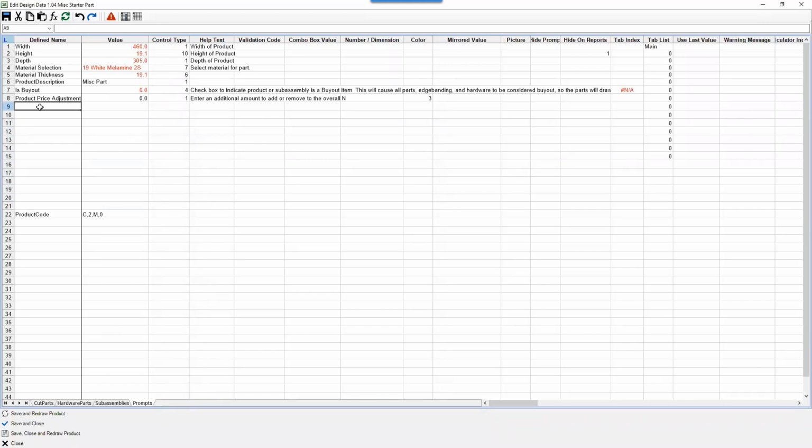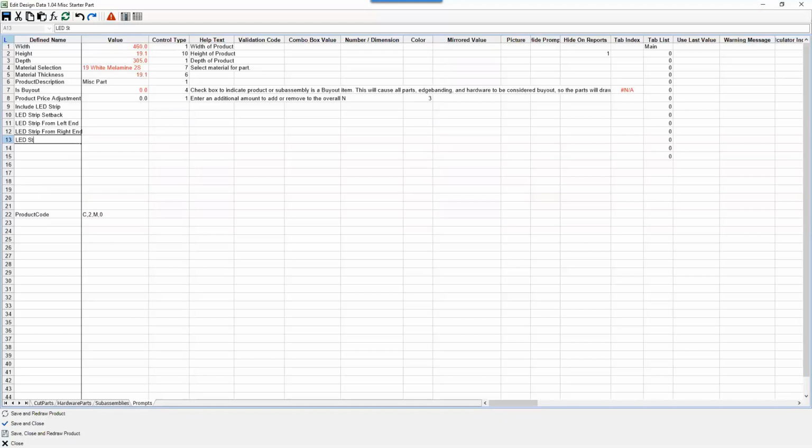The first thing that we're going to do is put in some prompts about the LED strip. So I'm going to put one in here for, let's say, include LED strip. And then I'll do an LED strip setback. That's going to be how far it's going to be from the front edge, and maybe an LED strip from the left edge, and LED strip from the right end. Sometimes these things run wall to wall, so you might have them offset one end, maybe it's open on one end. You can do all sorts of different things. I'm just setting up some prompts here so that I can have control over those different parameters.